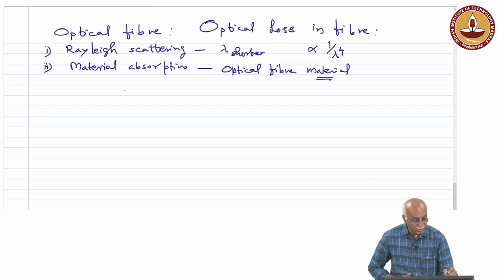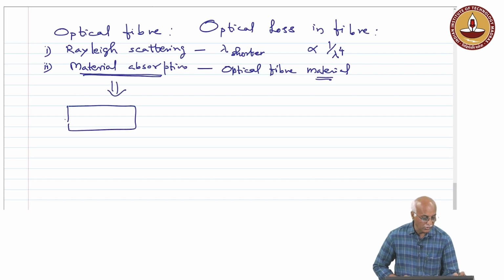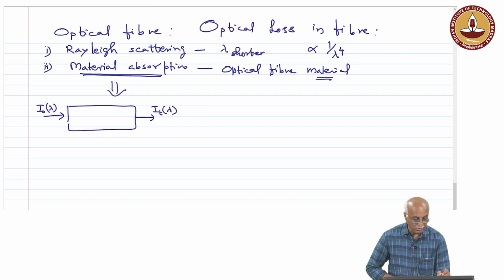Now, if we see in terms of this material absorption, that is based on the material characteristics of the fiber, and generally let us say light with an intensity I0 is getting transmitted through the medium with a wavelength lambda, then the relationship between this and the transmitted light intensity is given by Beer-Lambert's law, right, Beer-Lambert's law.